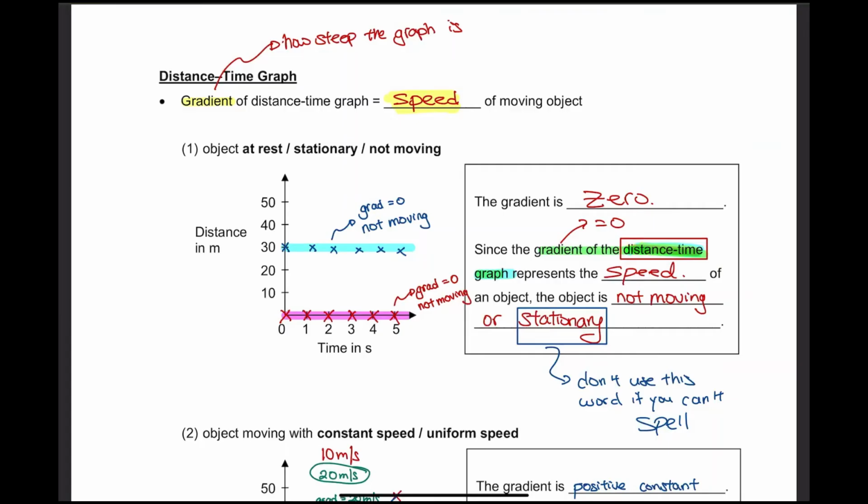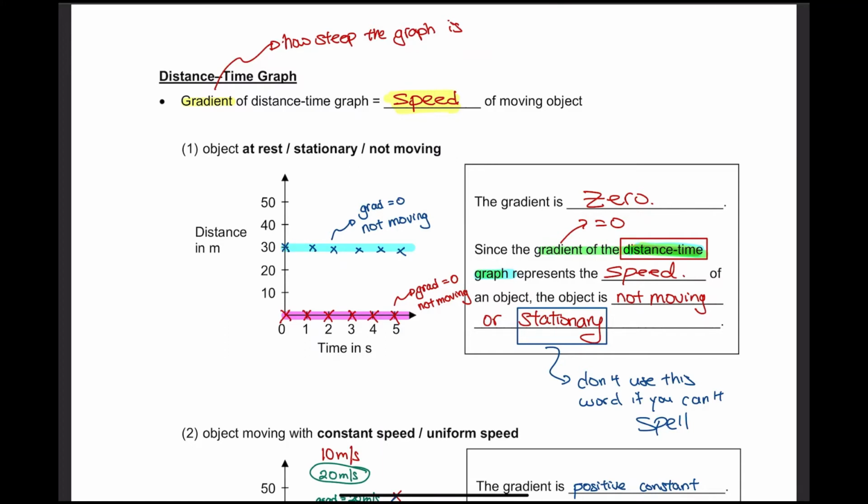Okay, moving on, we're going to cover the distance time graph. Whenever we see such a graph question, the first thing we need to do is always identify what kind of graph this is. For the distance time graph, the y-axis will indicate distance, and the x-axis will indicate time. The main important thing that we need to know is to identify the gradient. What do we mean by gradient? Gradient means how steep the graph is.